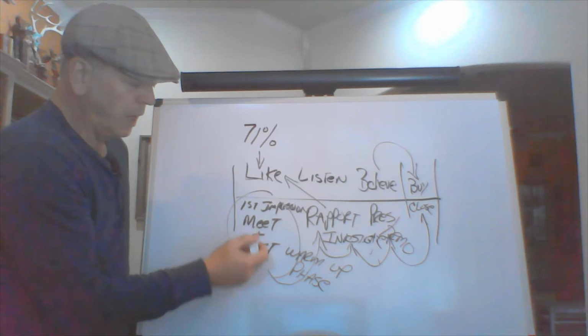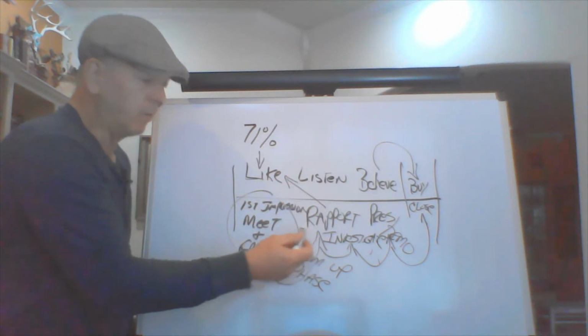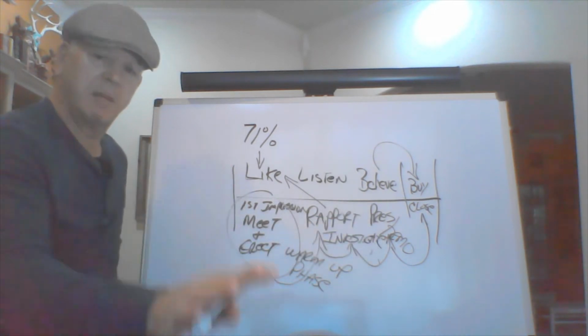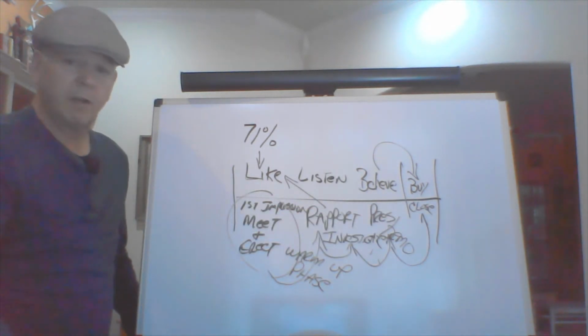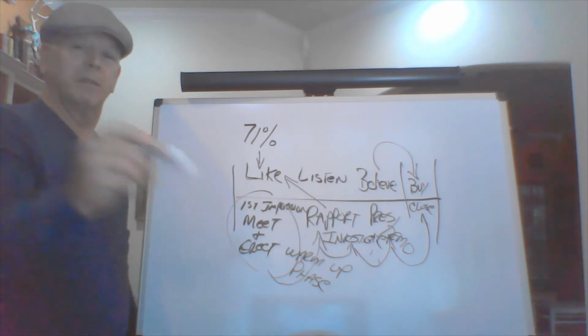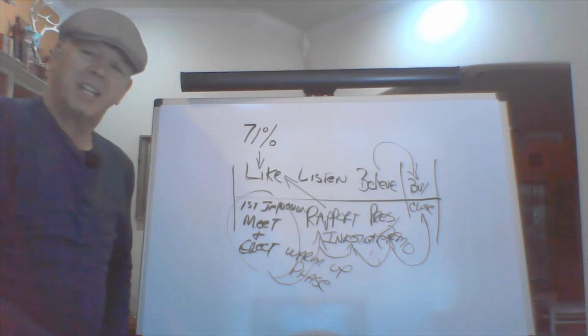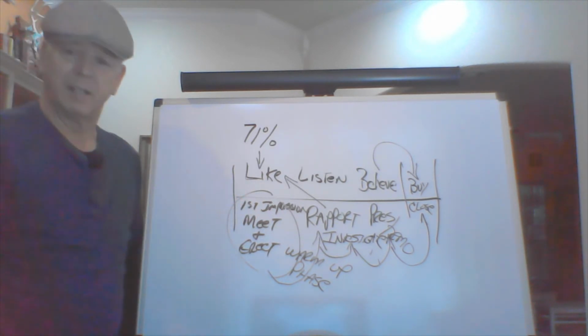If you greet them the right way, you'll be able to build rapport the right way. Then you'll be able to investigate the right way. Then you'll be able to do a presentation and a demonstration the right way. When you come inside, it's just a matter of figuring out the numbers. They want that vehicle. They're not coming in to see the numbers. They're coming in to buy the car. Right? And isn't that what we really want? Them to come in and buy the car, not just look at it.